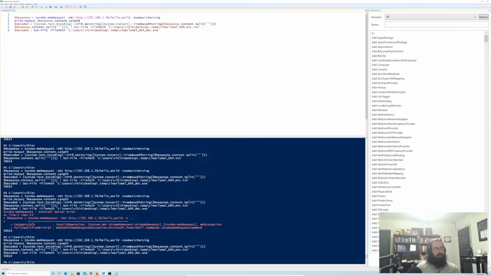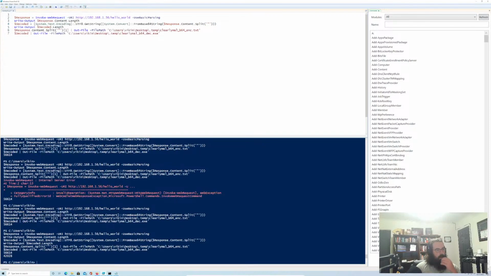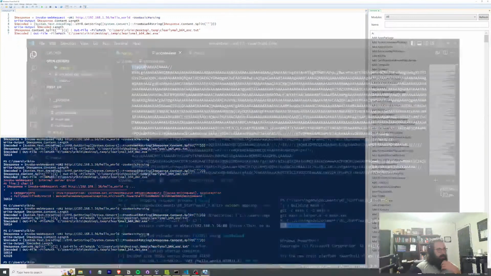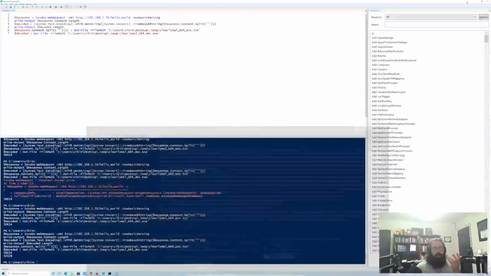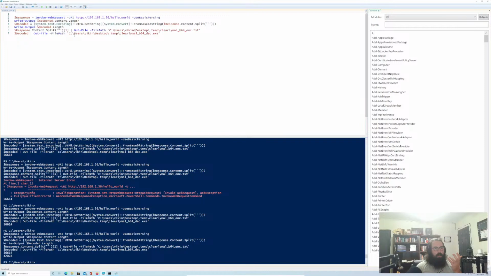Let's do this. Let's look at the decoded length. Right, output decoded dot length. I keep trying to save it. So the decoded length is 42 bytes. And that's right around what we're looking for, right? Yeah. So it's in the right. The right is somehow duplicating the size.